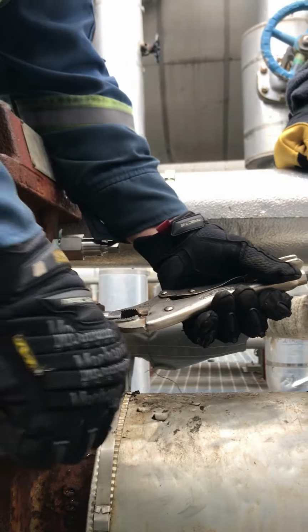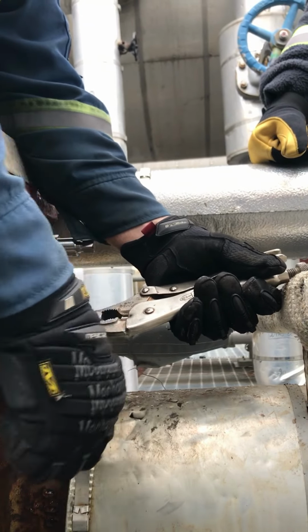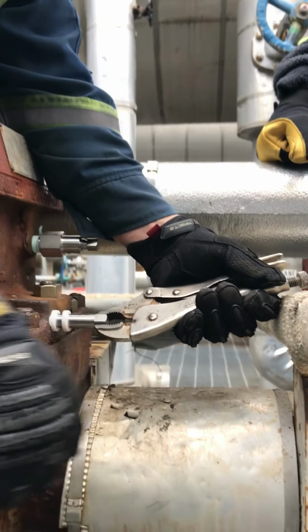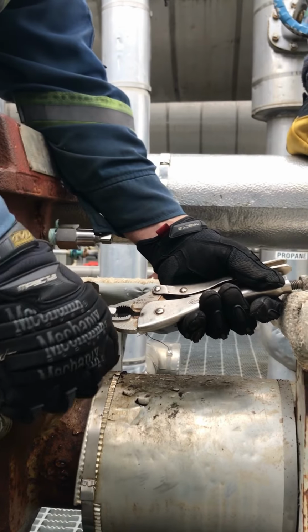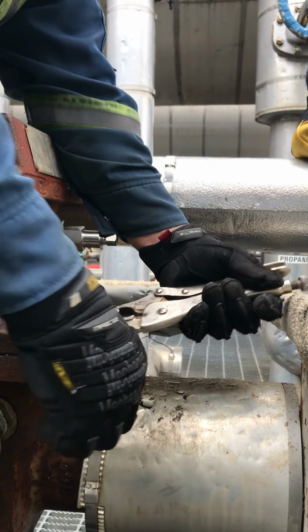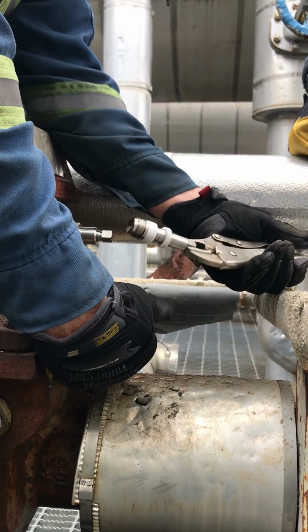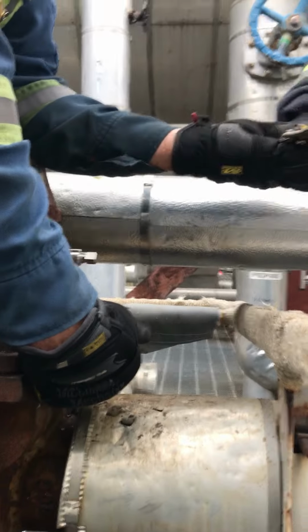And you'll use a hammer, and you'll hit this with the hammer to shake that Teflon out. Trust me, when they're tight in there, you'll need more than this. You'll bang it back and forth, and pretty soon it'll slowly work its way out. That's how you get it out. So I'll let you take that.